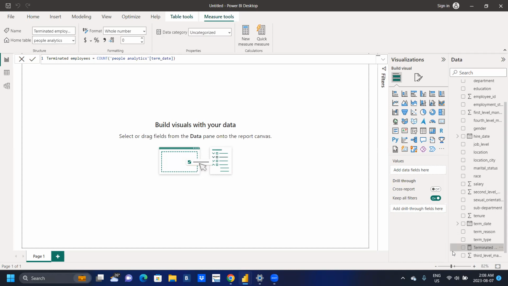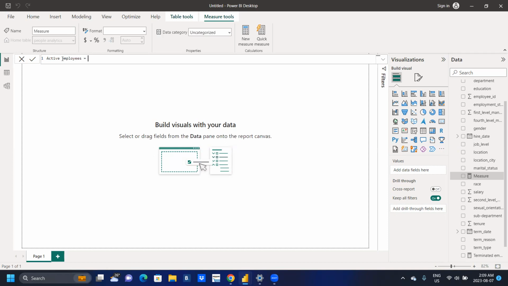So we have that measure, termination date, right? I will have the measure, terminated employees. So the next measure here will be to get the average salary. No, before I go to the average salary, let me get the active employees, the number of active employees.